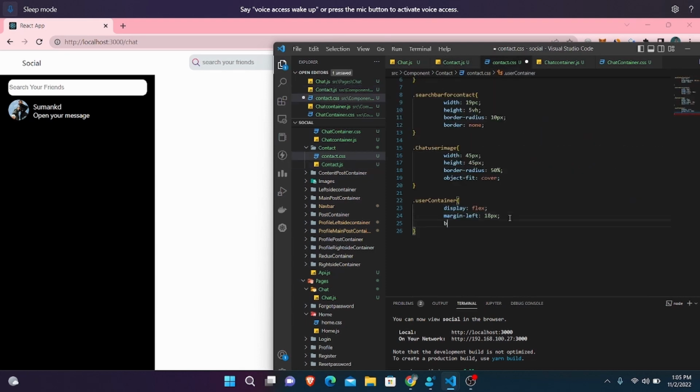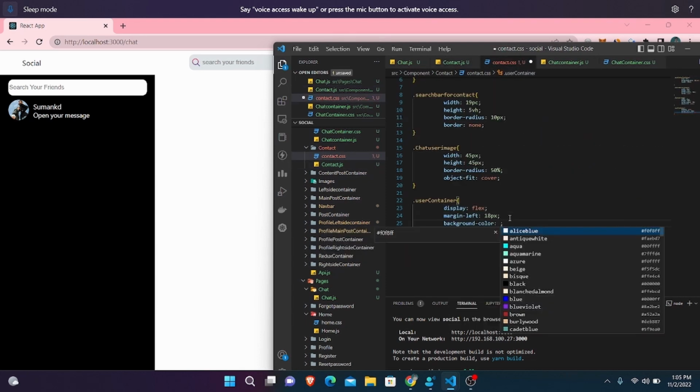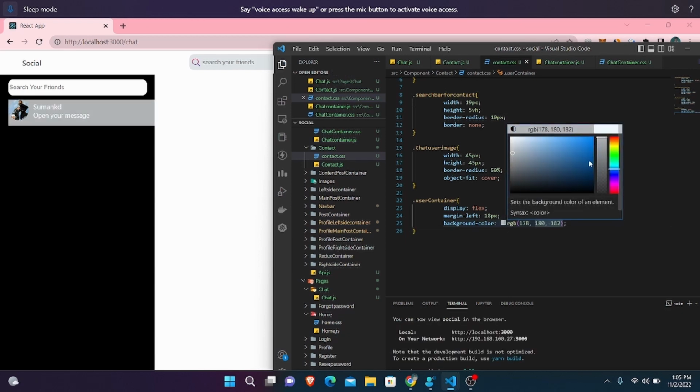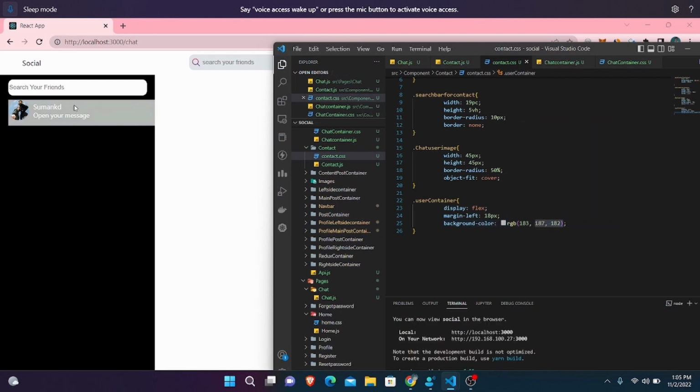And let's give it a background color. Our background color will be this color code. Let's give it a padding.